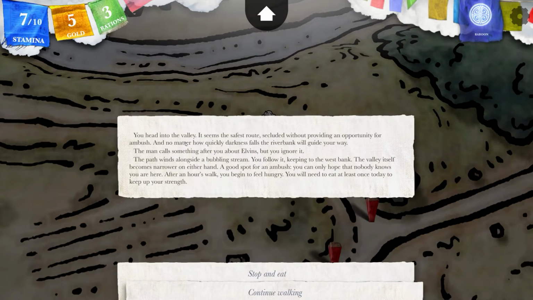You head into the valley. It seems the safest route, secluded without providing an opportunity for ambush, and no matter how quickly darkness falls, the riverbank will guide your way. The man calls something after you about Elvins, but you ignore it.